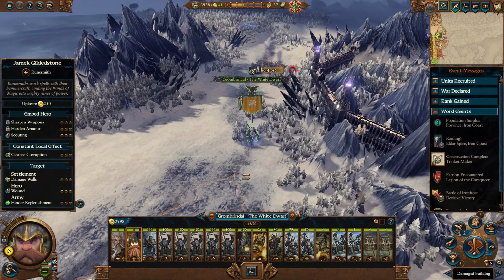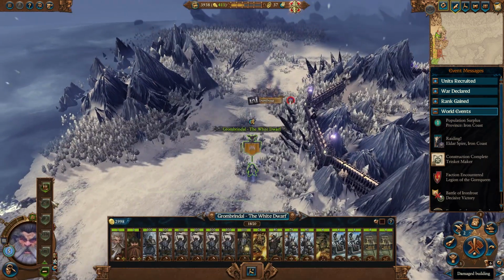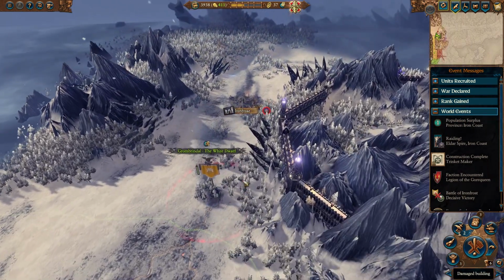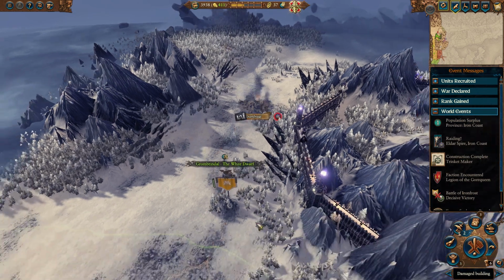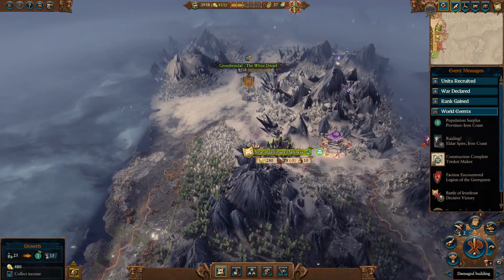There we go. And can we get back out if we force march? I don't know, I can't see the movement for force march. Although, we're not taking attrition now anyway because they don't control us anymore. So we should be fine. Hopefully the beastmen don't attack us.